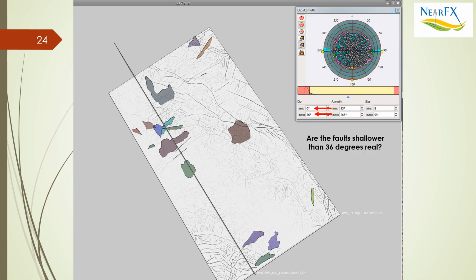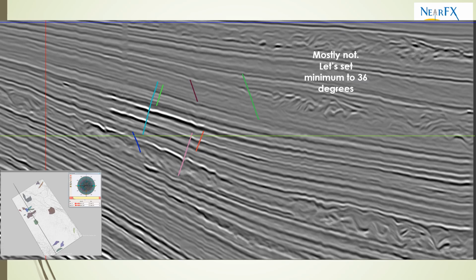While we're at it, let's take a look at those shallow faults. The really shallow faults from 0 to 36 degrees also are pretty suspect. So what I've done here is I've made two concentric circles and retained only those faults at all azimuths except east-west that are pretty shallow. Let's take a look and see if those are good or not. Well, this slide speaks for itself. A lot of those really shallow faults also seem to be related to artifacts in the processing.